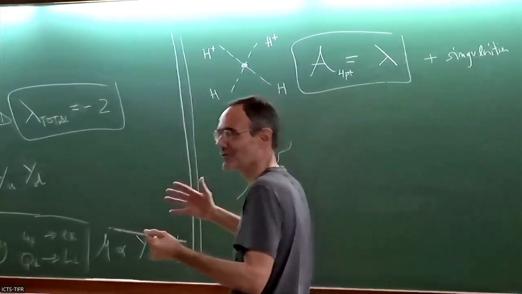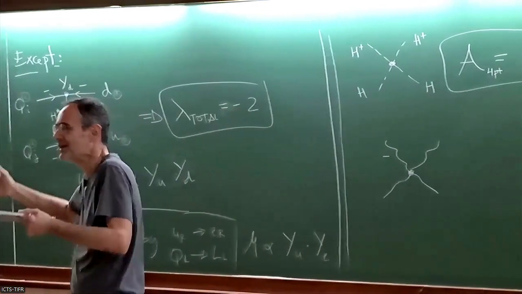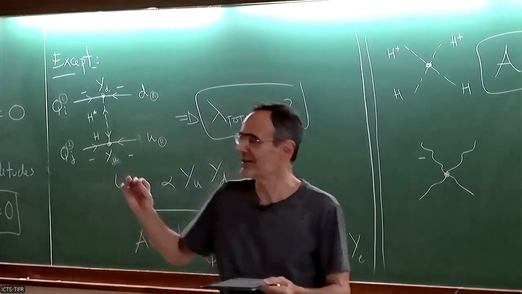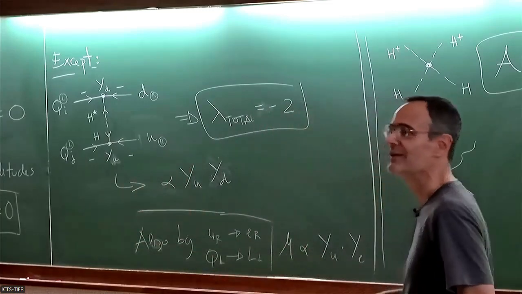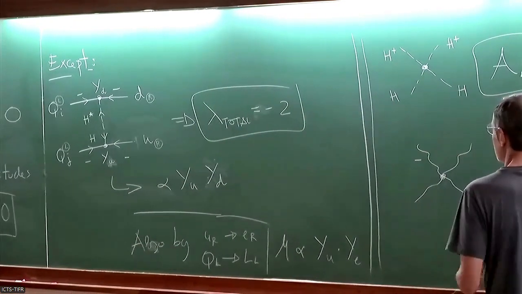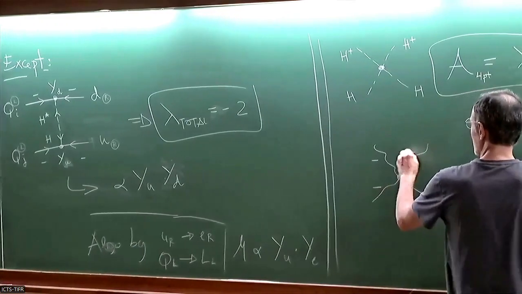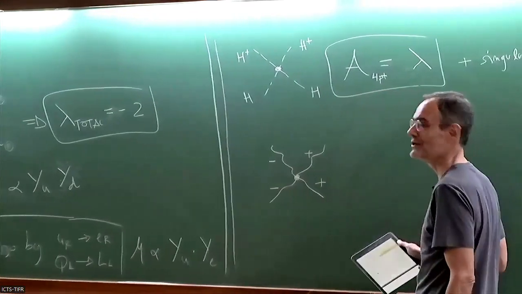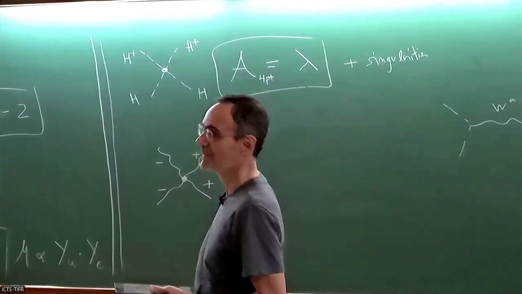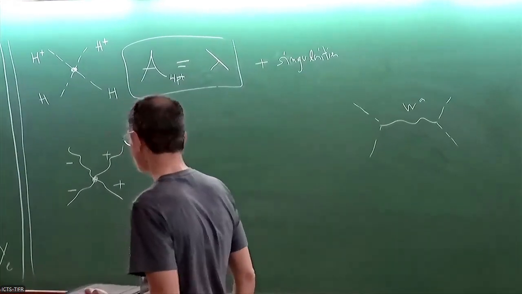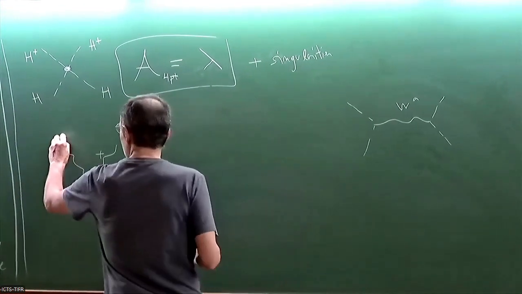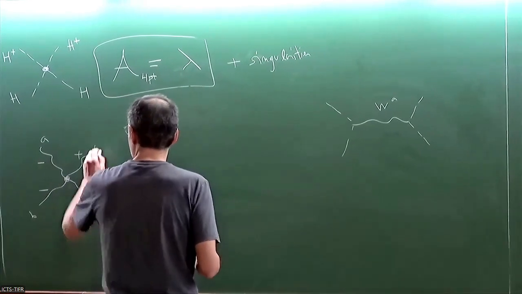It's good when you have a rule up to exceptions. Of course, if the rule is fulfilled completely, it's perfect, but if the rule is fulfilled up to a little exception, it's still good to know the rule. So you have to fix it here with gluons: minus plus plus is the only one that will be non-zero, and you will do it in the same way. The problem with the gluons is that you have flavor: A, B, C, D.